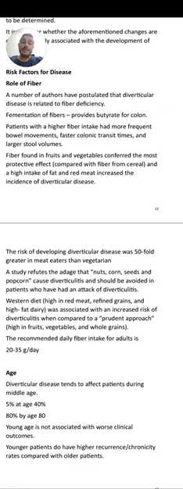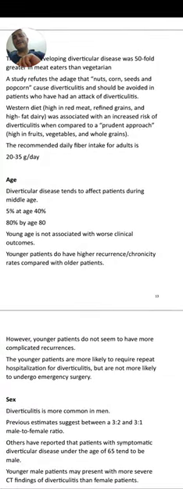The recommended dose of fiber intake per day for adults is about 20 to 35 grams per day. Also, one study highlights the relationship between nuts, corn, seeds, and popcorn and the development of diverticular disease. And to be honest, there is different literature: some saying that there is an association, that nuts, corn, seeds, and popcorn increase the risk of diverticular disease, and other literature says that there are no relations.